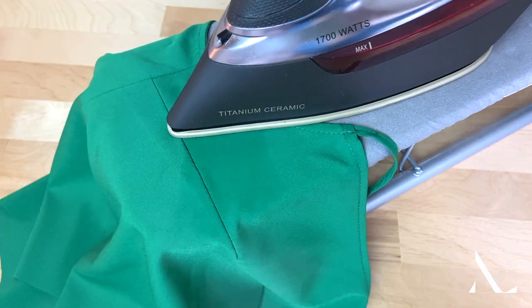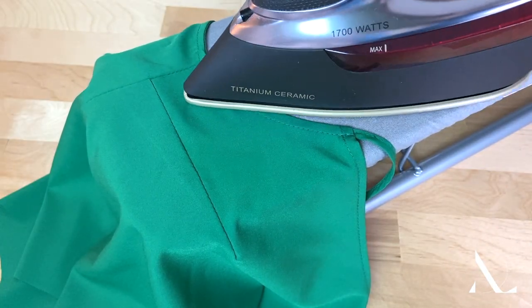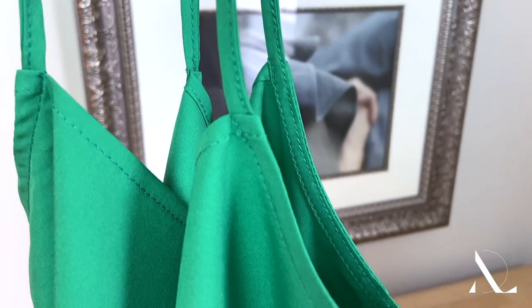Last but not least, iron the finished armhole edges and spaghetti straps for a smooth, professional finish.